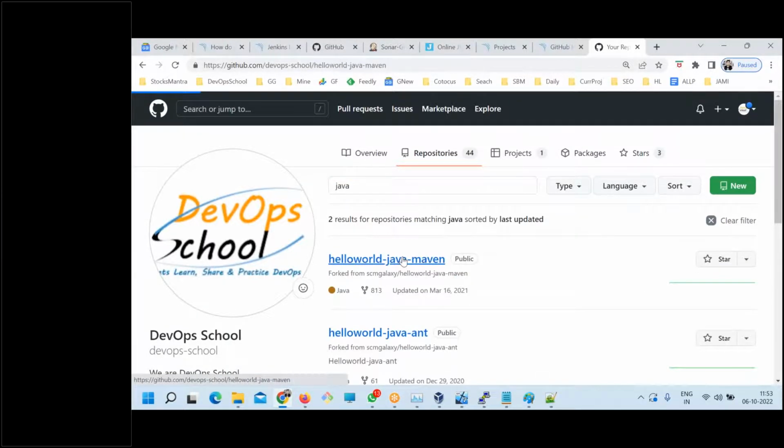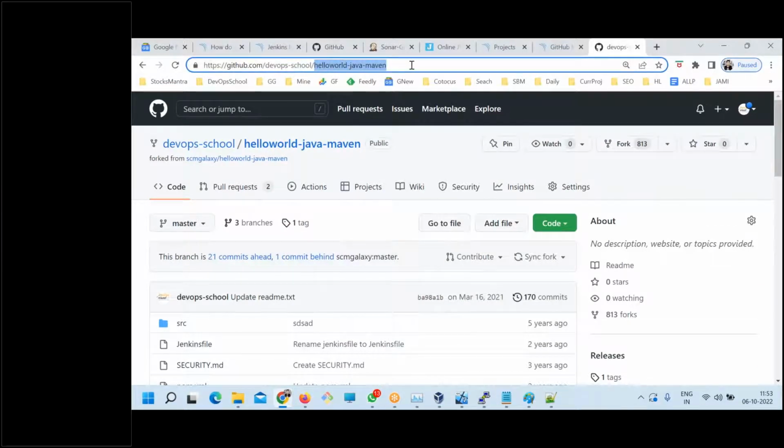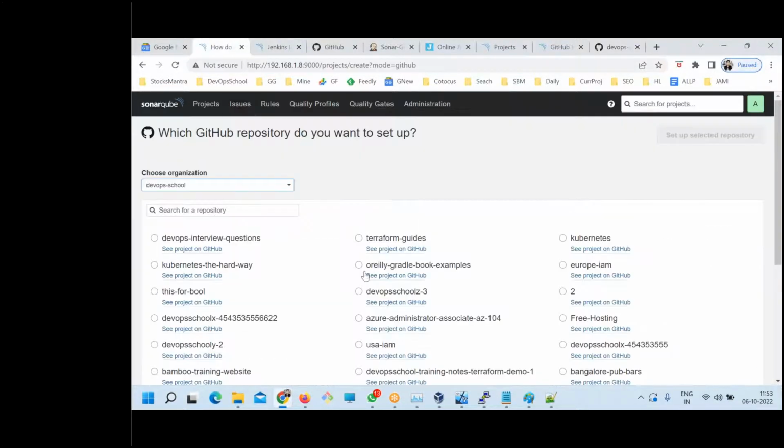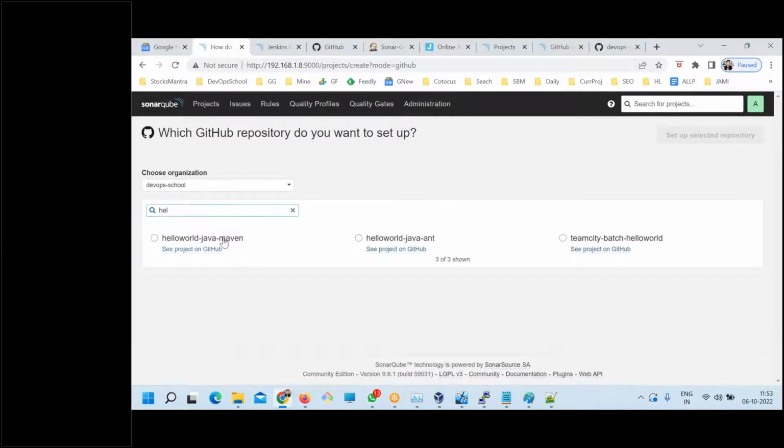Let's use this one, Hello World Java Maven. Hello. See. So let's use this one, and now set up the selected repository.